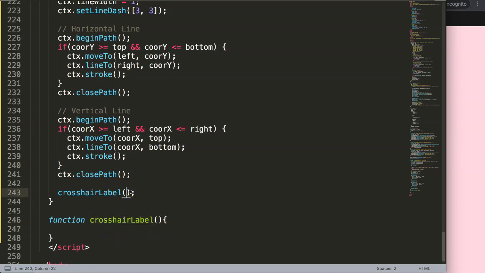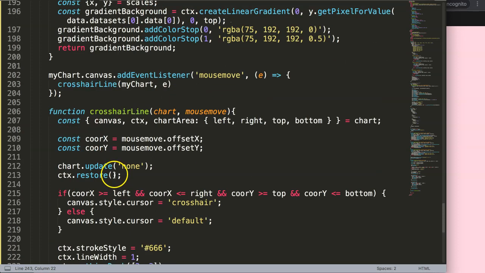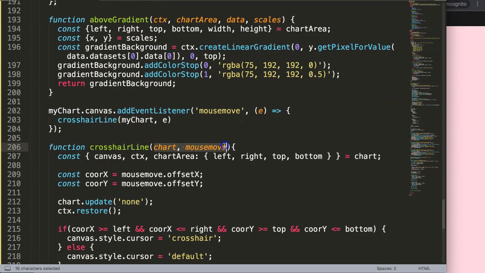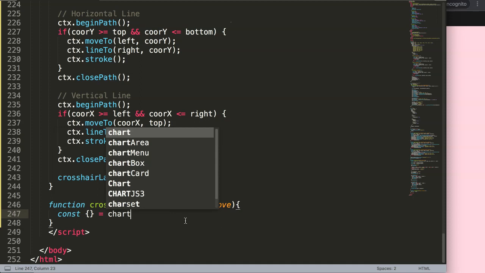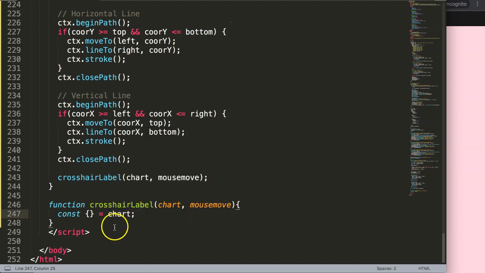Here, I need two specific values. Basically, it is the values we have here. Since we named them very consistently, I can just copy these arguments, put them in here, and those arguments are basically parameters here. So you should know those differences. Now we have this here, and what I want to do now is start to work again with a few items. So I'm going to do again an object destructuring. If you don't understand what I'm doing here, check out my description. You will find a video about that there.